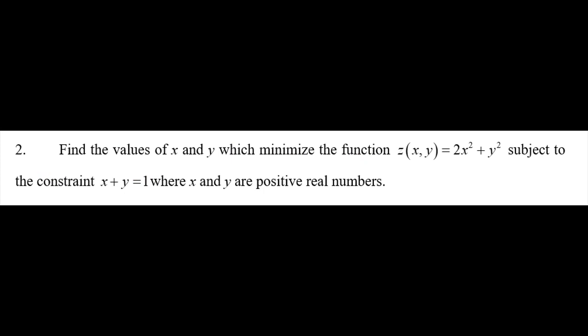Now the other type of problem we come across is a constrained optimization problem, and here we're going to look for values of x and y which minimize the function given here subject to a linear constraint. So how do we go about doing that? Well, our first stage is to set up the Lagrangian function. The Lagrangian function is given by our original objective function plus lambda, the Lagrange multiplier, multiplied by the constraint, where we express the constraint in this case as x plus y minus 1.